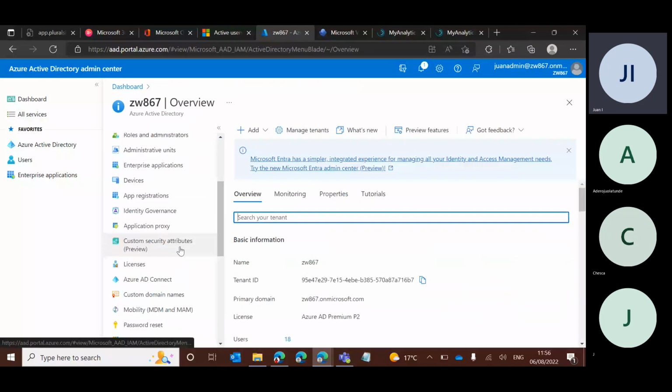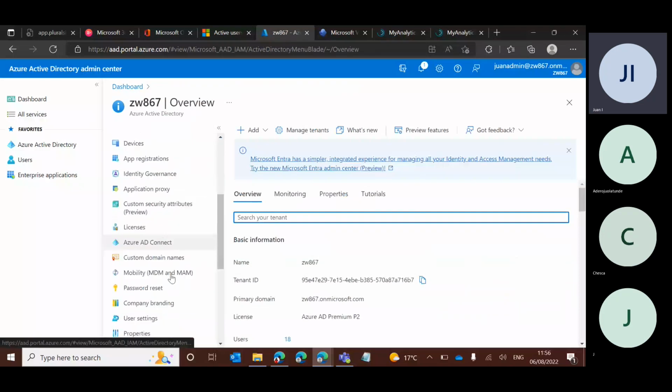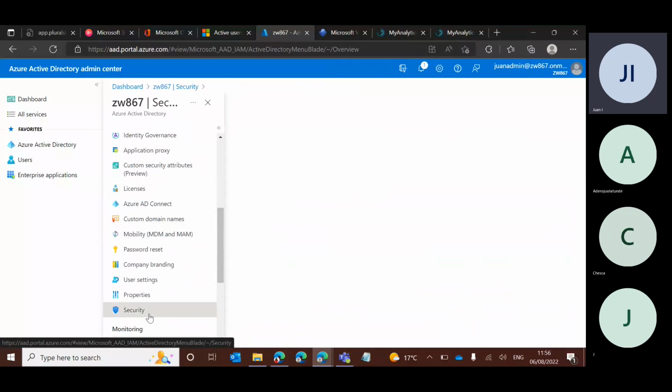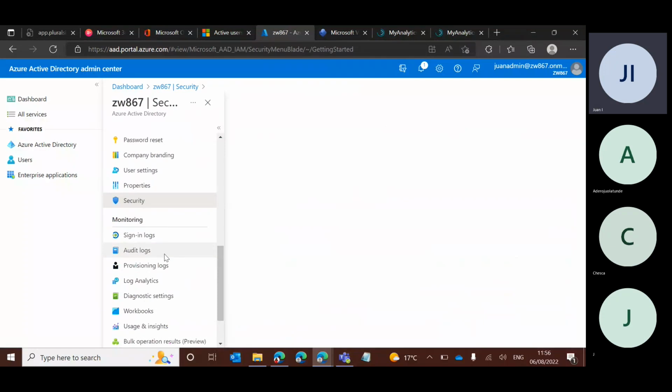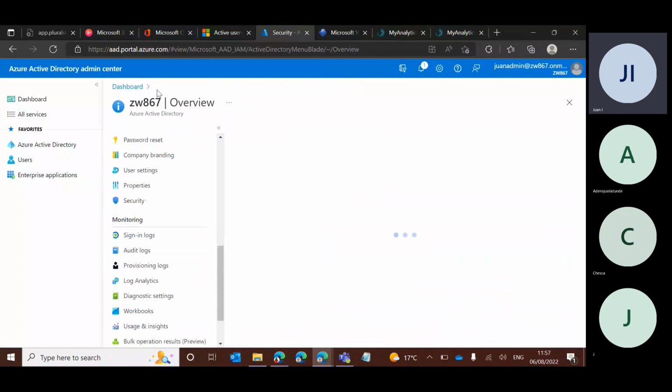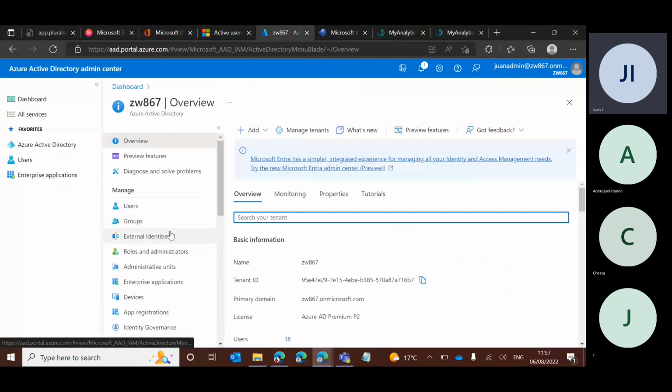So coming back here, another thing you can do from the Azure Active Directory, even custom domain names, is also here, so you can get that done from here. So if we come to security, right? I don't know if that was too fast. So from Azure Active Directory, we've looked at users, we've looked at group management, we've looked at roles and administrator management. Some of these areas I didn't touch on so much.